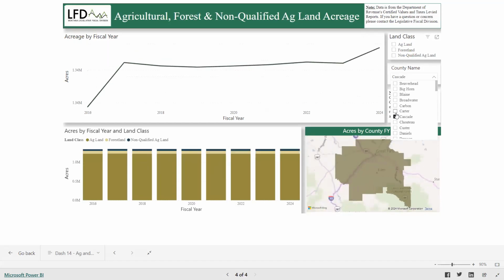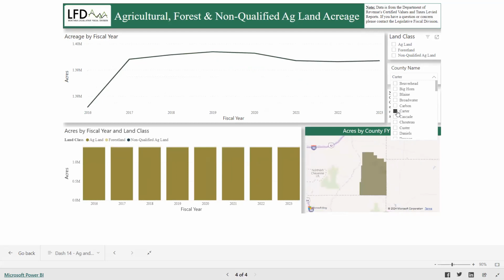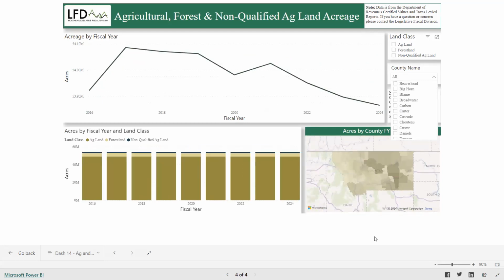One thing that I should note is that land classification can change from year to year. So for example, if an agricultural piece of land ends up being subdivided into a bunch of small parcels and sold off as a subdivision, that land changes its classification from agricultural to residential or commercial in that case. So we don't have a lot of detail on those fine grain land use changes yet. We're hoping to get there. But if you have some general questions, you can look at this and it might be helpful. Please feel free to reach out with any questions you might have, and we can try to look into that as well.